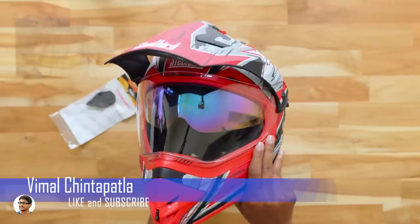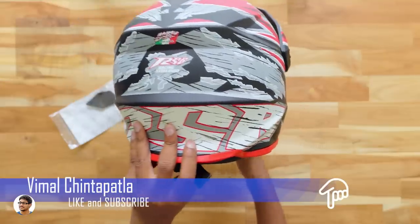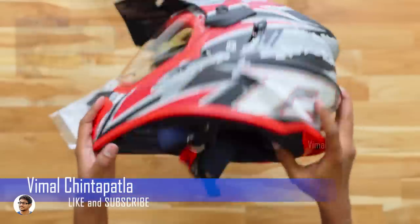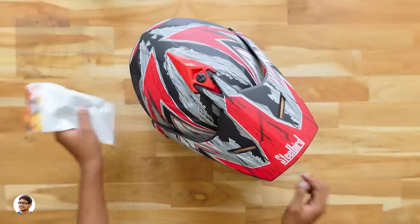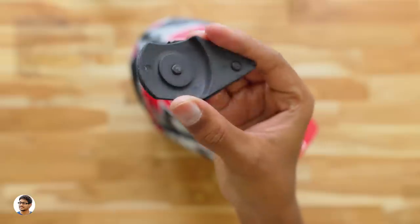Let me show you how it looks from all the sides - it's a really cool looking helmet. It does look big in size but it's not that heavy. Overall from my first impressions the SB42 looks quite nice. Along with the helmet you also get a few spares - I guess these are fixed to the helmet in place of the shield. So these are all the items you get in the box.